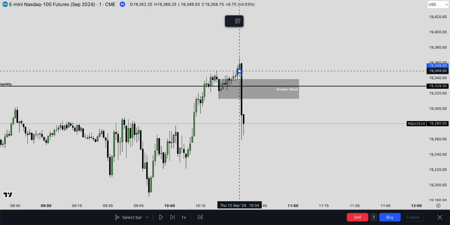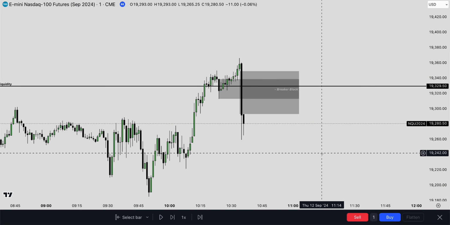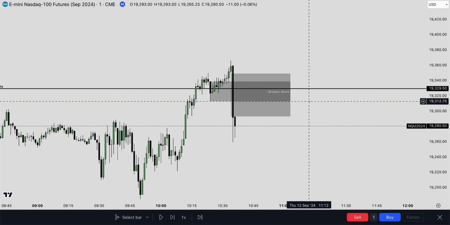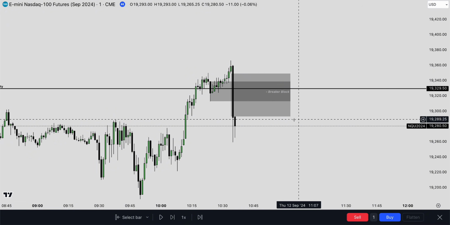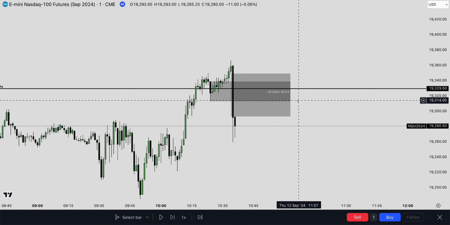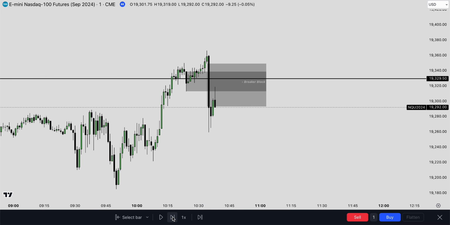And as you can see, price has left a massive imbalance behind, which is our FVG, okay? Now, since this is a very large area and imbalance that price has left behind, I'm going to be having my entry off of the breaker block. And in this case, my stop placement is going to be valid, rather than if I were to just enter as soon as we tap into that FVG, I'd be risking way too much, right? So I'm going to have my entry at the breaker block, stop loss above a displacement candle's high or a swing high, and then target the opposing liquidity, right? So let's see how this plays out here.